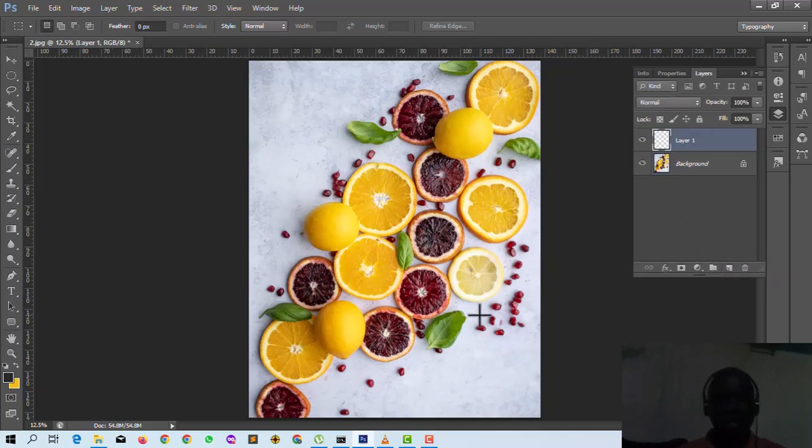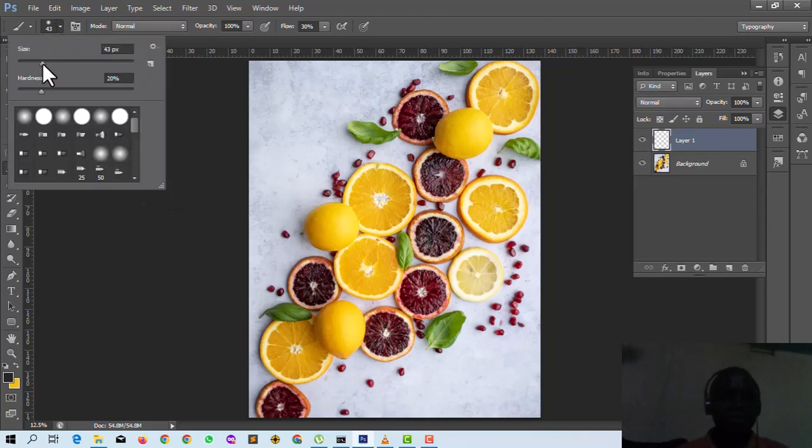So after the layer, I'm gonna grab my brush tool, which is this one here, or you just press B. Just B will give you the brush tool. So let's go ahead and increase the size of the brush.